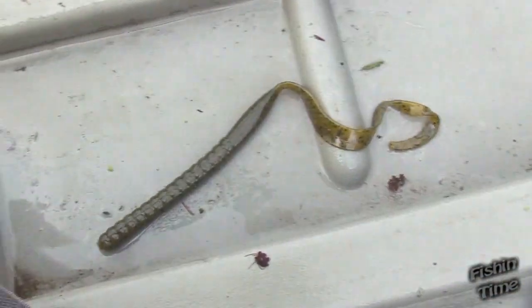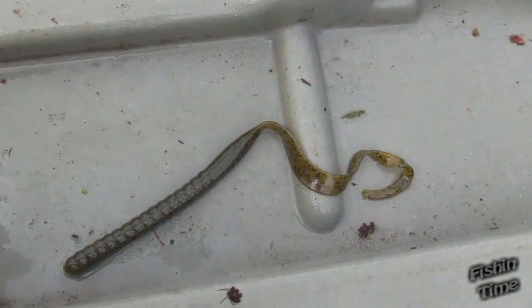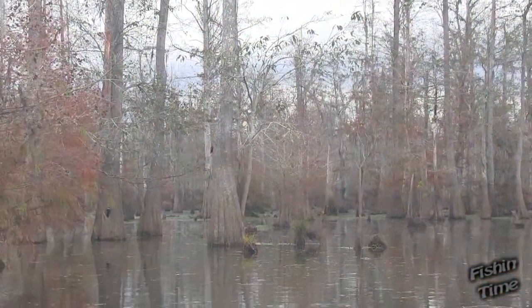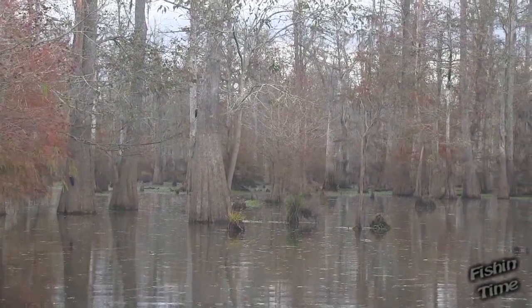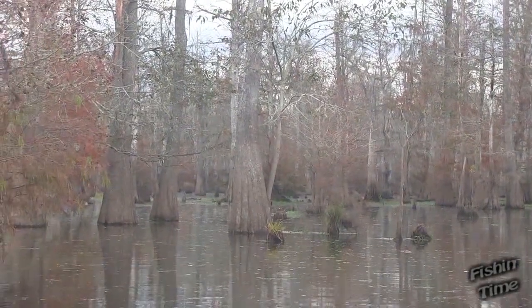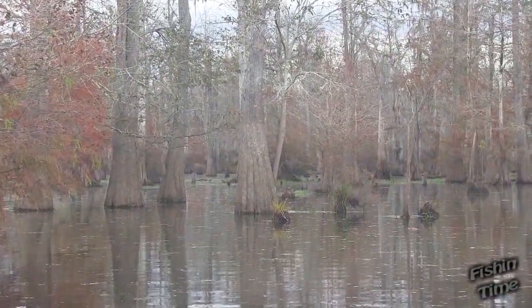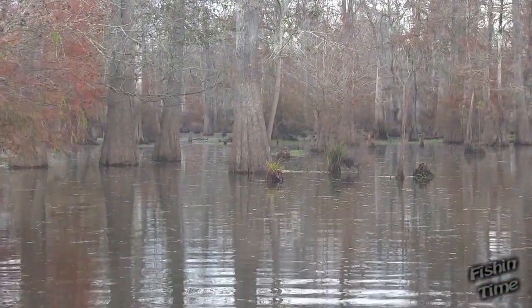We got him. That was a good cat. Yeah, Anaconda worm, 12 inches. They smell funky. Woodpeckers are going out of there. Well, that's a big old woodpecker, ain't it? That's a Woody Woodpecker, ain't it?